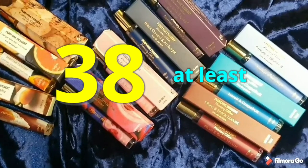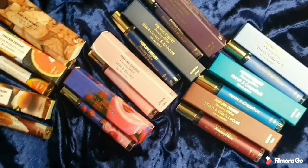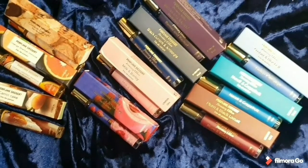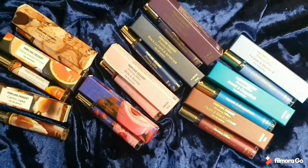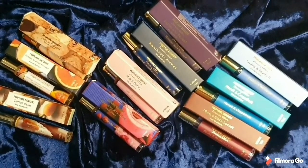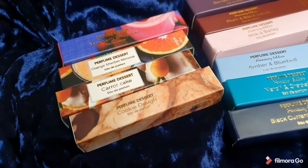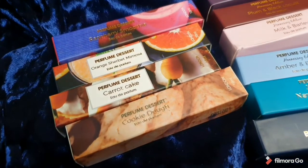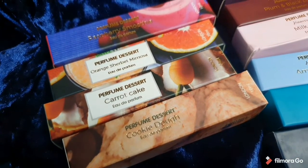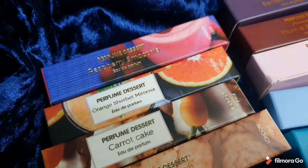During the time of making this video, I got these numbers from a recent post from a Perfume Dessert authorized reseller. To be honest, 10 scents are not enough to give a substantial dent to what this brand has to offer, and after trying these 10 scents, I honestly want to try the rest. I got this in a set because I saw an ad and it was really catchy. Among the 10 scents, my favorites are the Neroli and Grapefruit, Plum and Black Locust, and Cookie Dough.